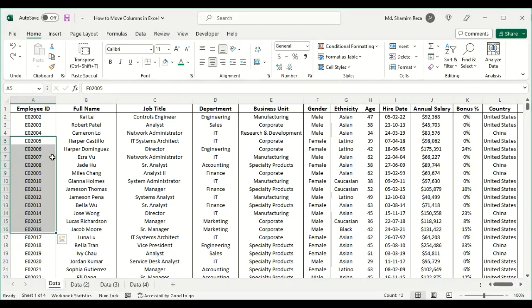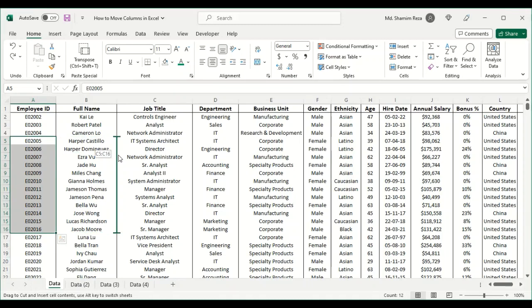First put the cursor on the border line of the highlighted range, then hold the shift key. You can also hold the shift key later. Anyway, I'm trying to say that you can drag it, then hold the shift key like this.